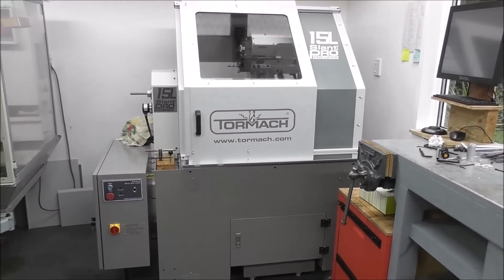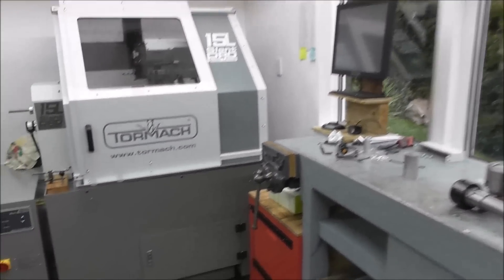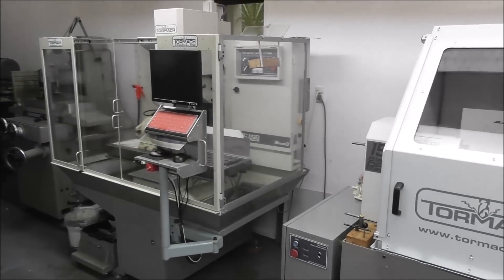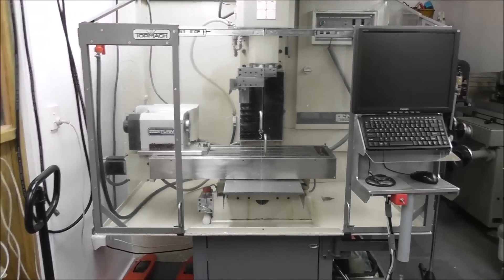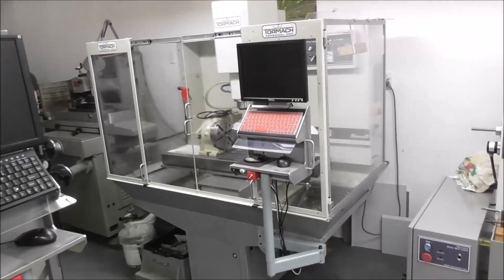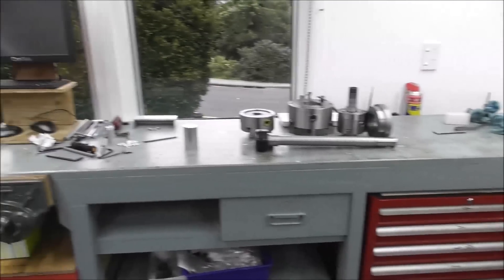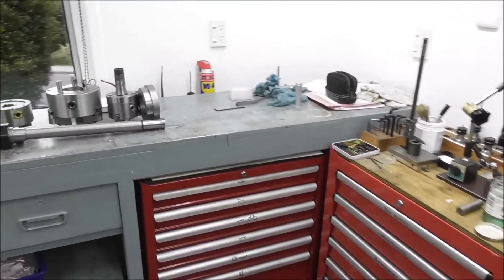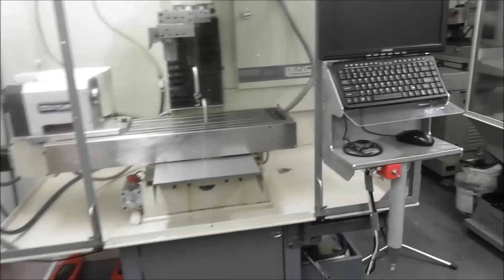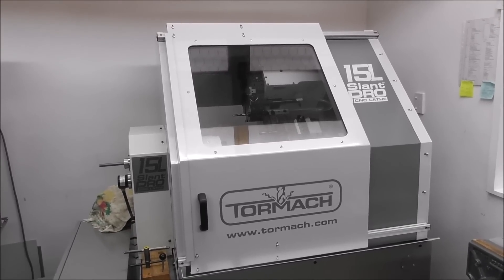There's my new Slant Pro tucked away nicely in its little corner. I've got a temporary setup for the monitor and keyboard just to get me going. This all fits in a small extension to the workshop — four meters by four meters. I've got the two 1100s with their mini compact enclosures, and then the Slant Pro fitted in that corner, my workbench and two cabinets for all the bits and pieces. Really pleased with it, and there's still a nice big roomy floor area to make it seem spacious.